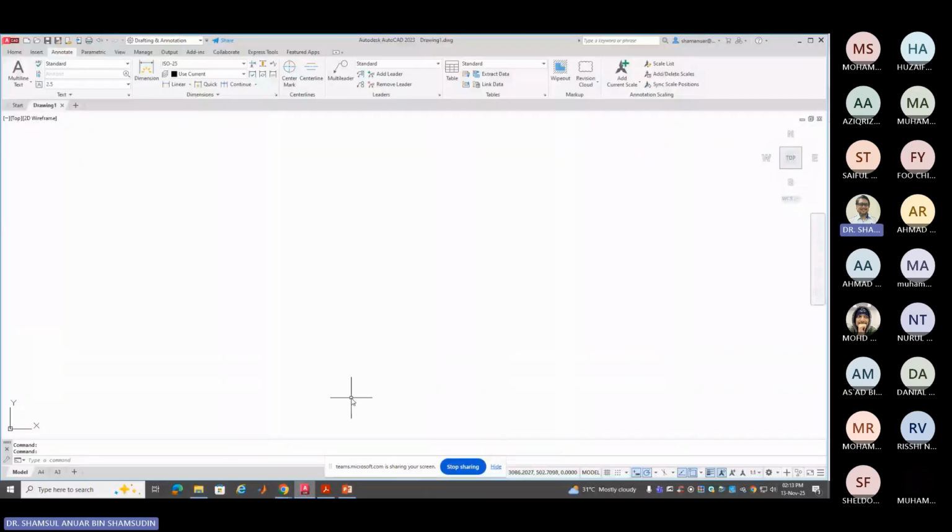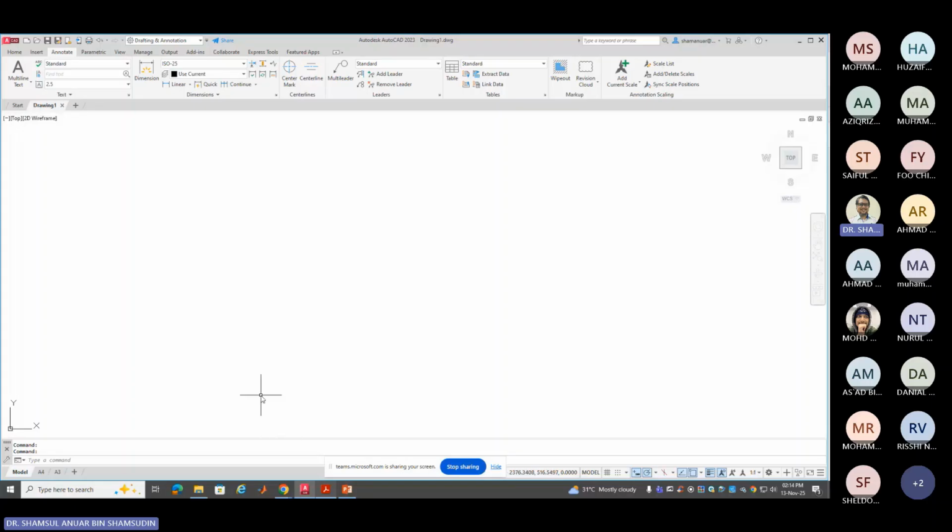So if I open AutoCAD, in this case, I'm using 2023 version, even though I have 2026 also, but this computer is a bit old, maybe 8 years or older, so I guess 2023 will be much better to run. All right. So let's draw something here.